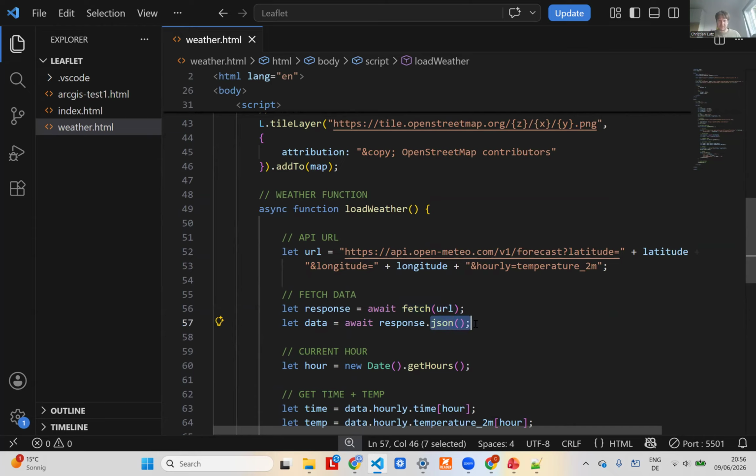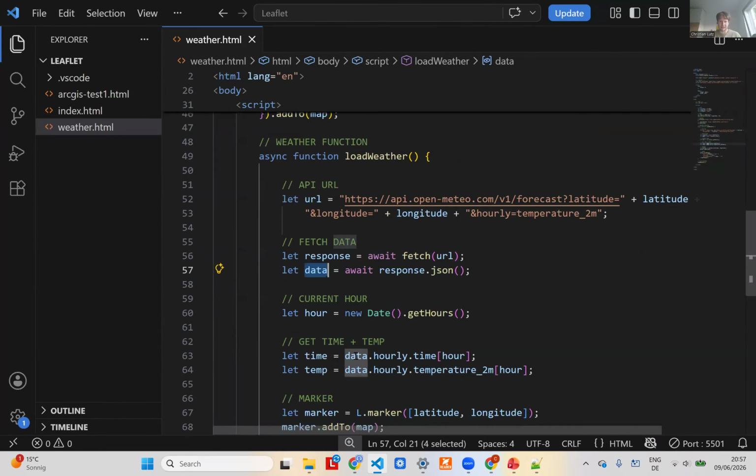And when you know it's a JSON, you use that function: you have a response, and on this response you tell it, get me a JavaScript object, because otherwise it's kind of just text, whatever comes back. But when you say this, it's really something you can work with in JavaScript, a JavaScript object with key and value pairs, so that you can say data, hourly, time, and get the data that's inside. This is why we are doing this line.